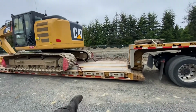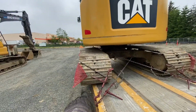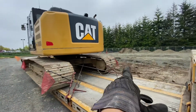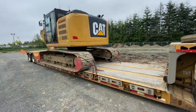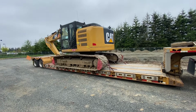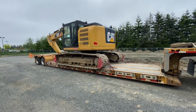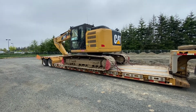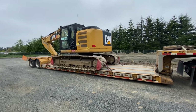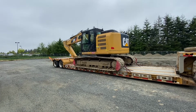So as you guys see here, I'm kind of 11 wide from this side to this side, so it's 11 wide. I'm here in Oregon, and I'm going to take this only for 80 miles, not too far from here, and that will be $600 for me. Not too bad. This is like half a day of work. Hopefully I get the permits fast, so it's going to be half a day. If not, I have to wait for a day.